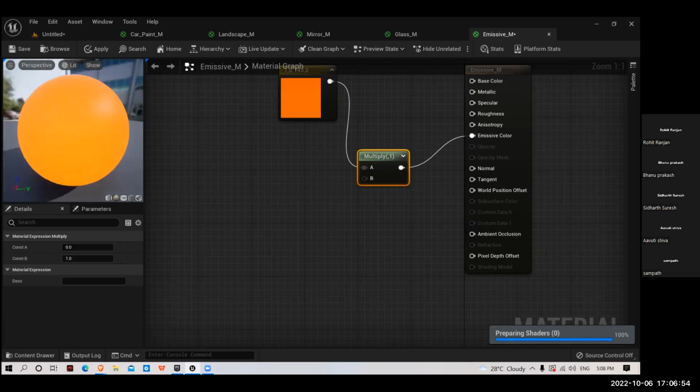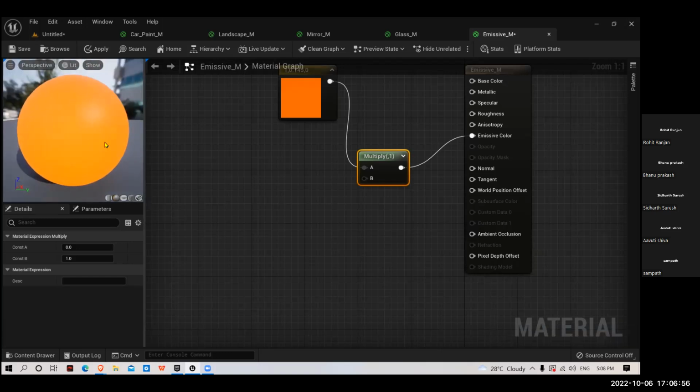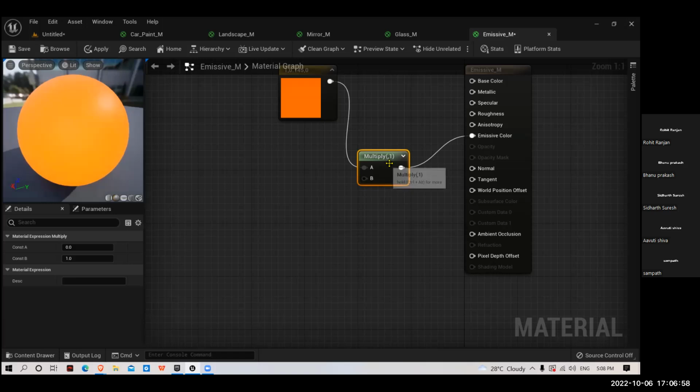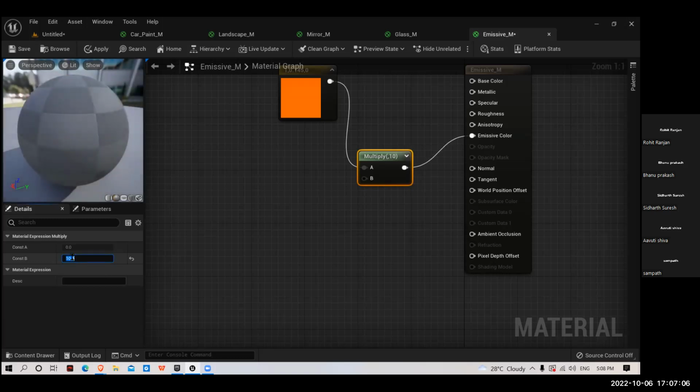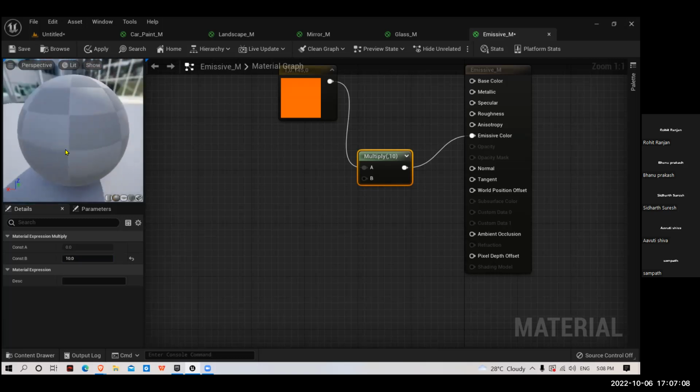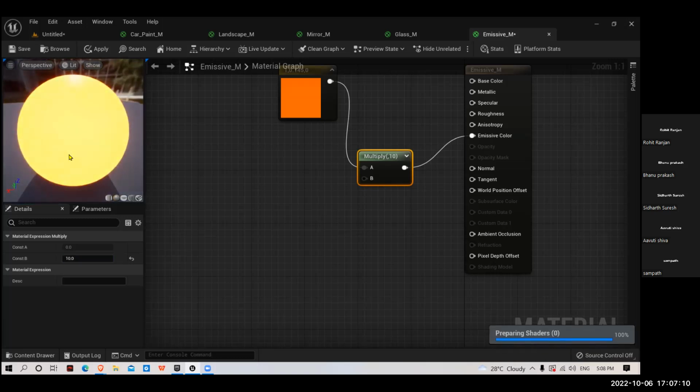So it will take some time to take the effect. And here you can see, if you select the multiply node, we have got constant B value. You can increase this value to 10. You can see the glowing effect now, right?